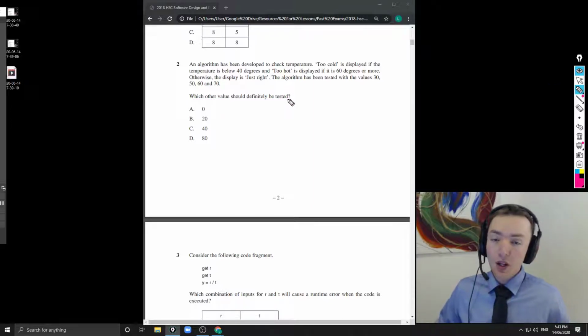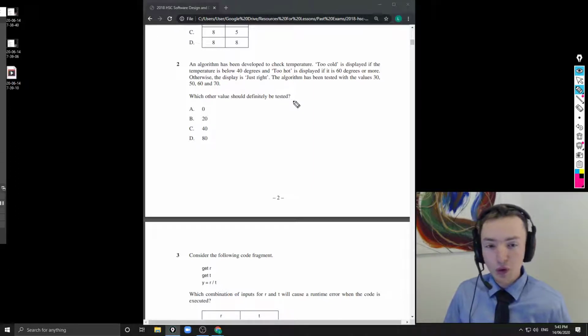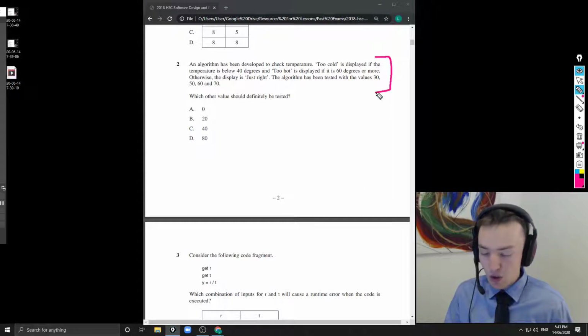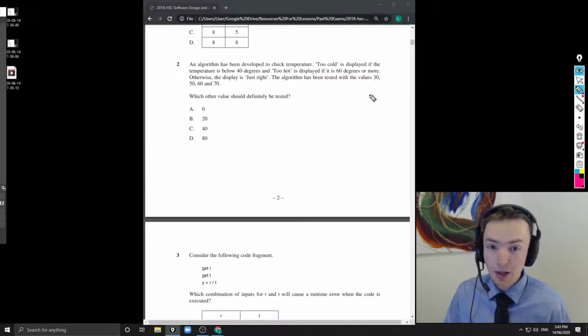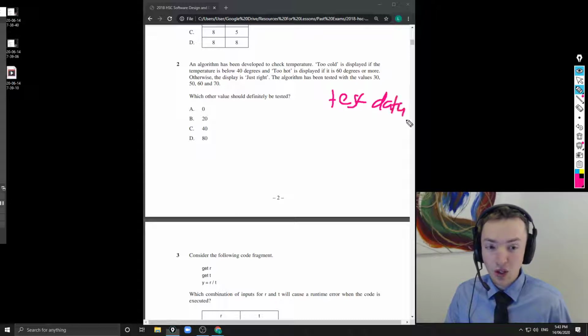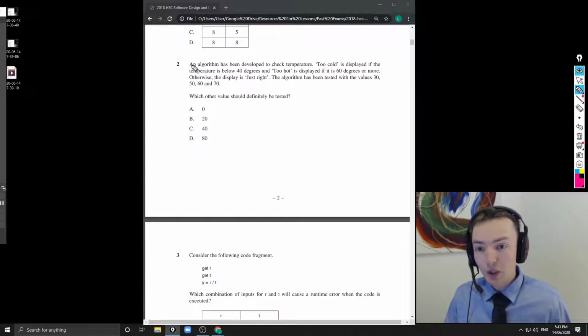Right, so this might seem like a mouthful of a question, and whenever you see something like this long paragraph and you're kind of maybe panicking a bit, basically just break it down line by line. Sometimes I look at what we are actually looking for. We're looking for a value, and it's like test data, right? So the topic is test data, and it's what would be a good value for test data out of all these options.